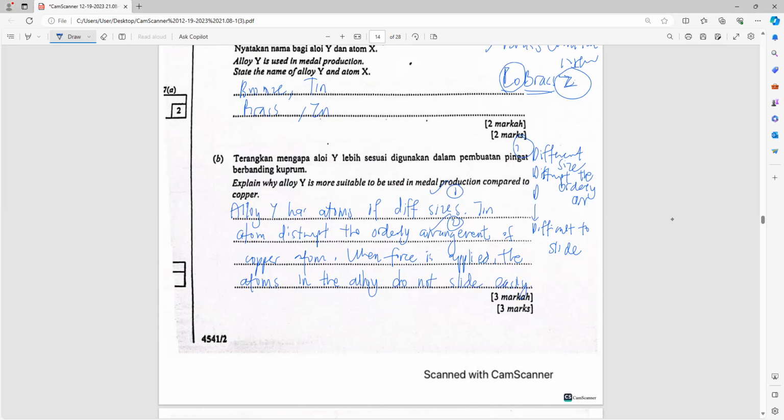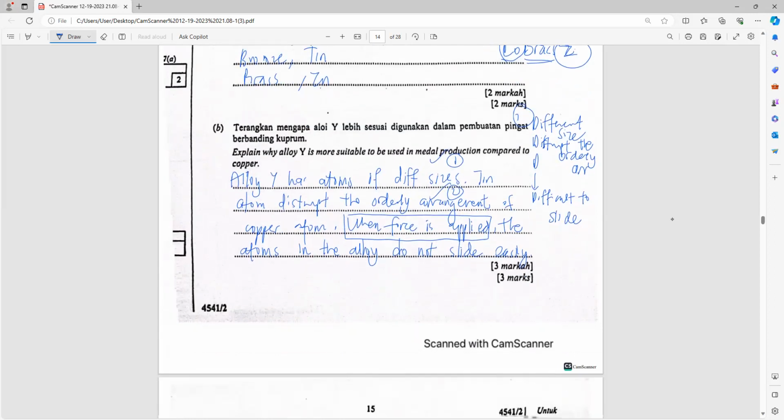Okay, so here, why does the teacher need to put the words "when force is applied"? How many of you, when you're standing straight by yourself, can slide? I mean, you don't slide, right? Unless you're super duper thin and you're gone with the wind kind of thing. But normally a normal atom or even a human, when you are by yourself, you cannot slide easily. But when you put force on you, then it will slide, the atoms will not slide easily.